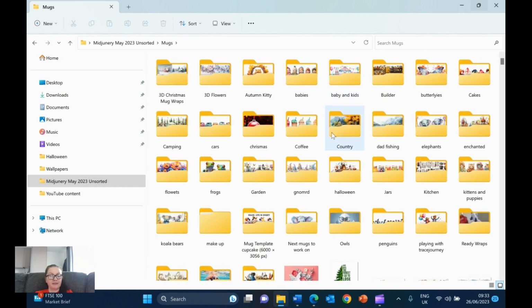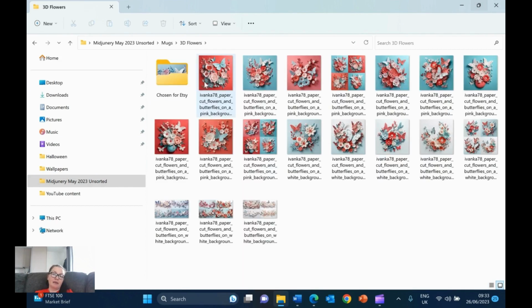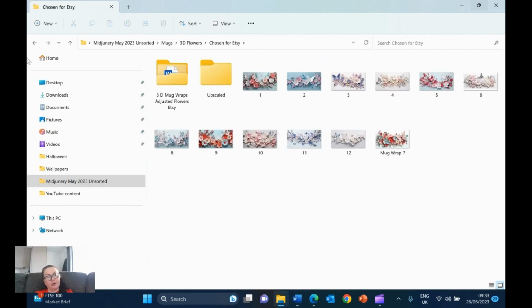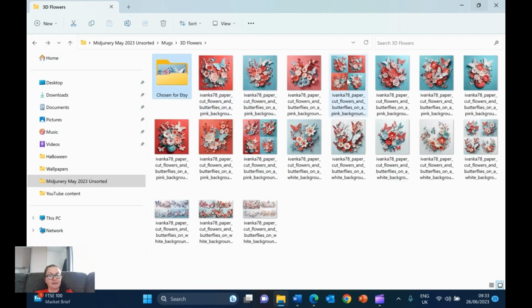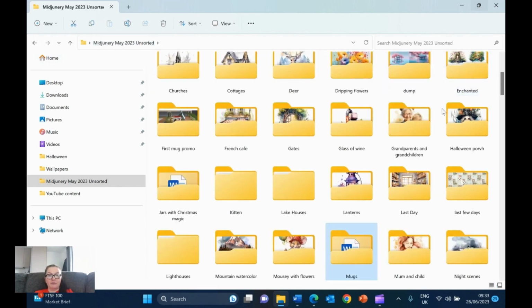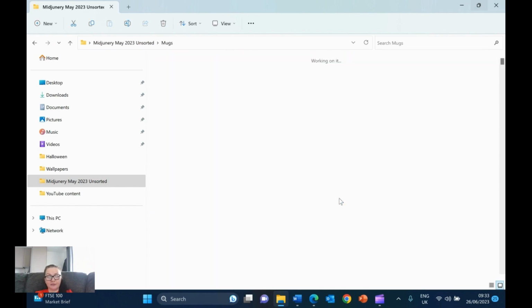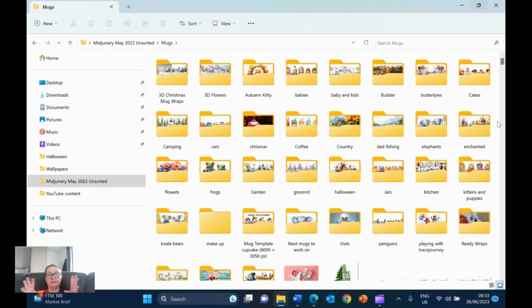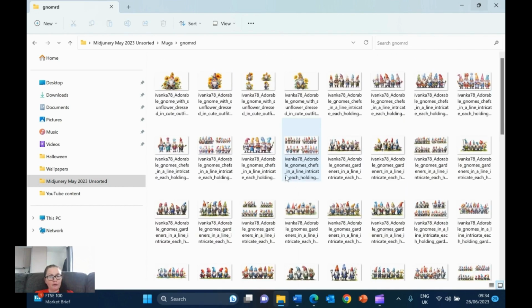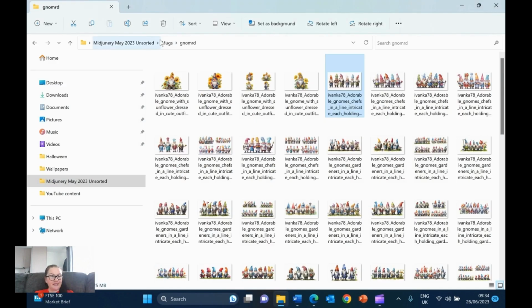Oh yeah, mugs. So as you can see, just the mug category itself is a massive folder. I've got some 3D flowers that I saw in sublimation groups people are always looking for. These are already on Etsy. Then I've got other flowers. These are all specifically for mugs. So it's that aspect ratio, 2.9-something to 1.51, and they are all ready. So I've got gnomes, and as you can see, they are all perfect. I love them.